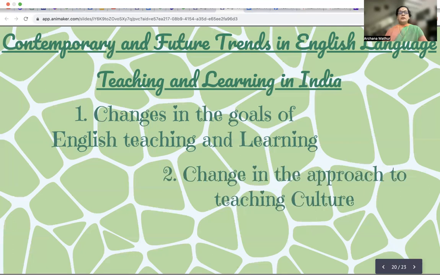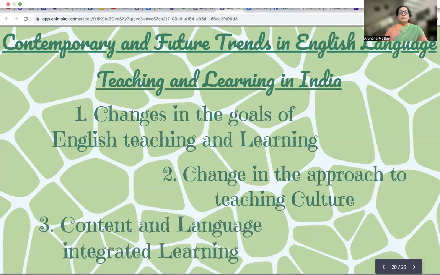So now it's not a dominant language that we are trying to say, but it has become a common platform for sharing knowledge, skills, and ideas. So there is less focus on teaching the culture of native speakers of English unless there is a specific purpose for doing so. Third, we come to CLIL, which is Content and Language Integrated Learning.